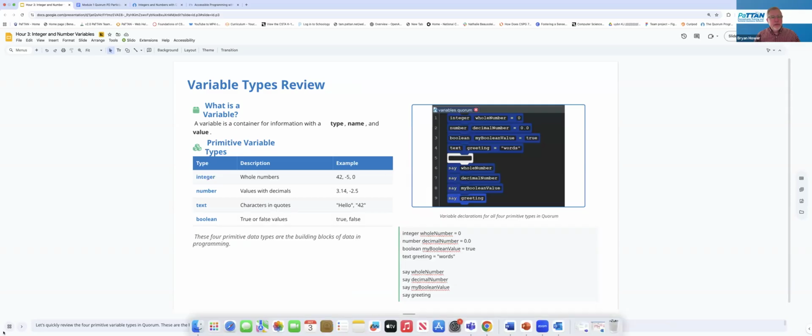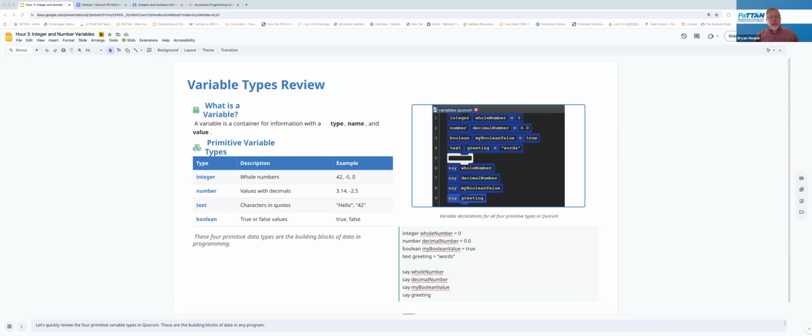The variable types that we will review here are the building blocks, as we said, for data in any program. In the top left, we have integer variables, which store whole numbers without decimal points. For example, integer whole number equals 7. That's very simple. Then we have the type number, which holds values with decimals, like 3.14 or 2.5.